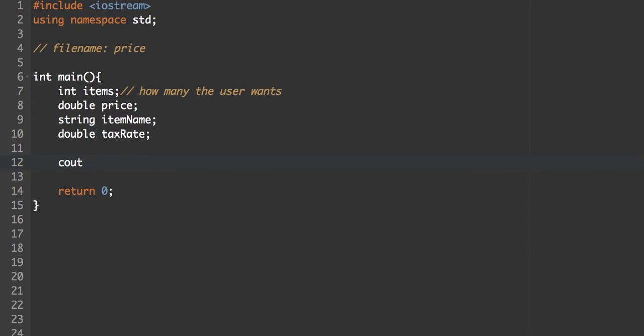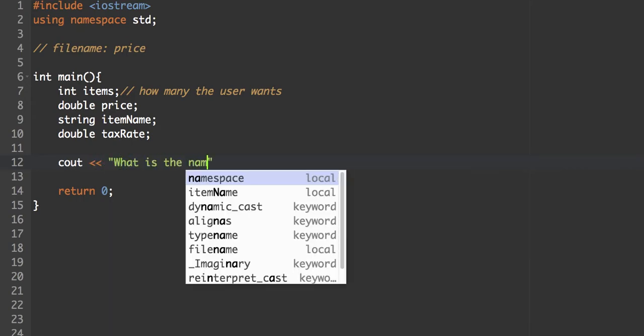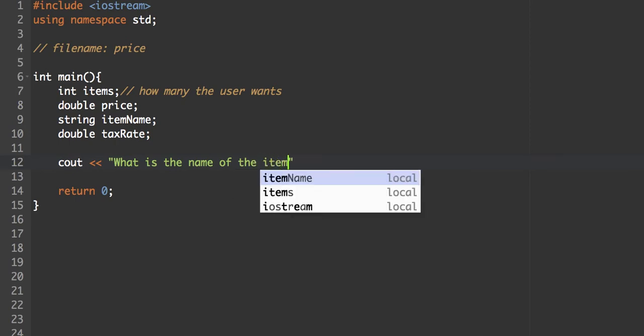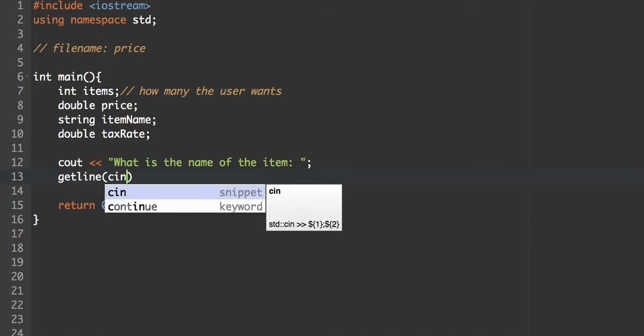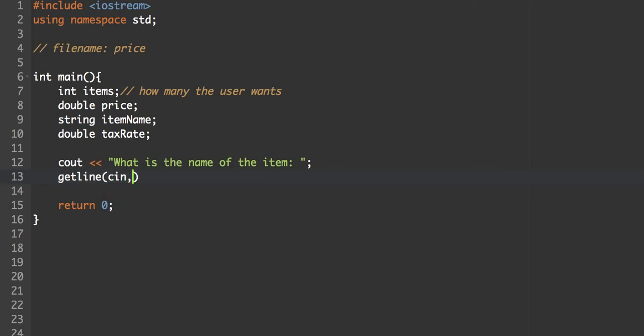So cout, we're going to ask, what is the name of the item? So for this, we're going to use getLine, cin, comma, item name.